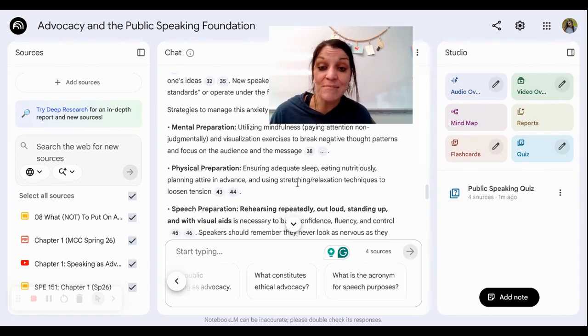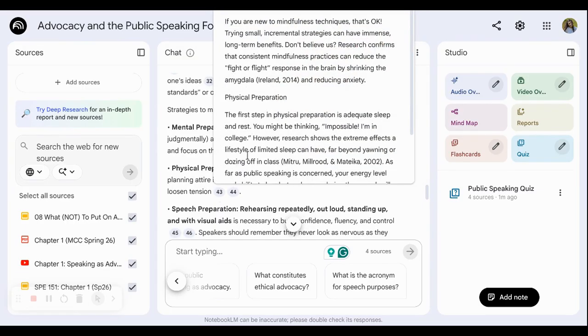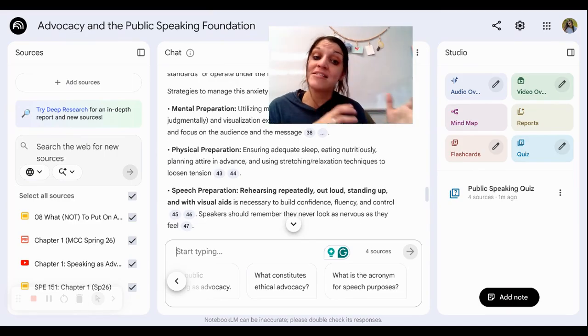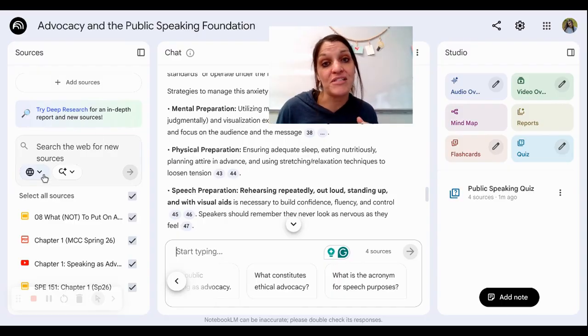So it's giving me some good information. It's also referencing the different places in the chapter that it pulled that information from. So I know that it's citing its sources, so that increases the credibility of the actual resource. And this is an AI tool, and it's not going out to the web. It's actually looking at the resources that I've decided to put in. Now I have the option to pull in resources online, but I really can just pull in from the things that my teacher has provided me or that I have created myself.